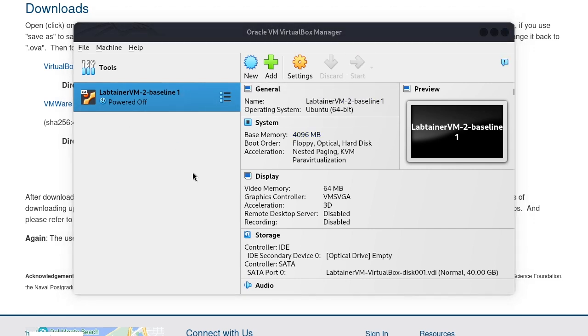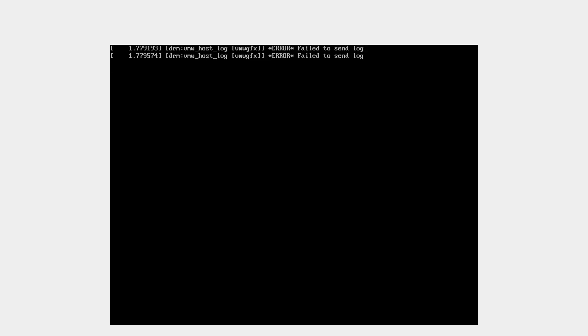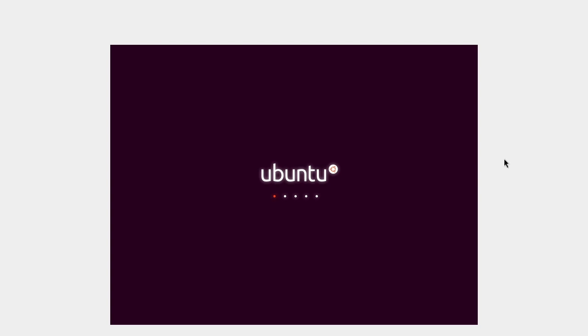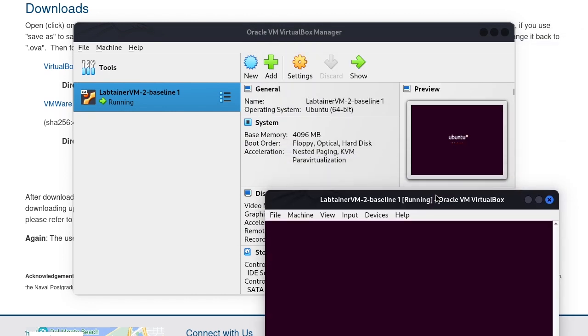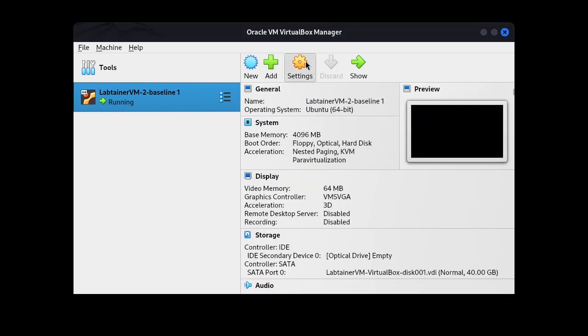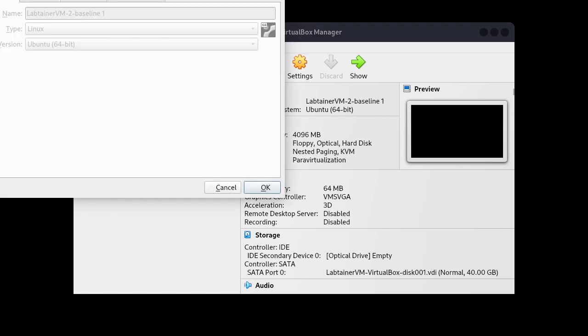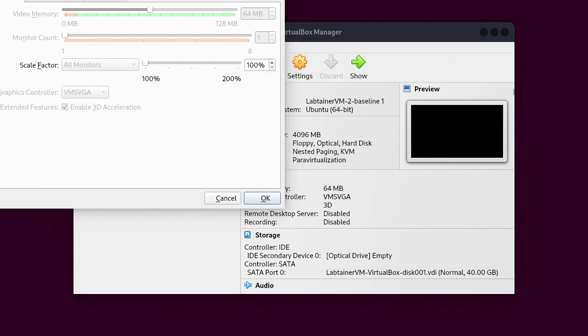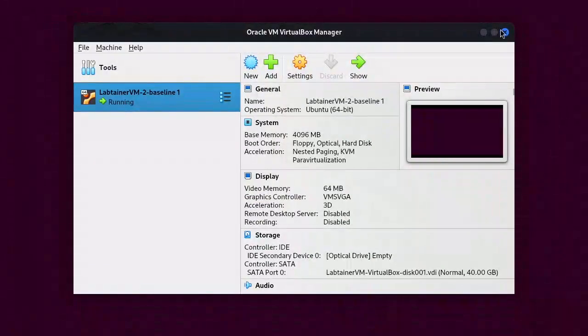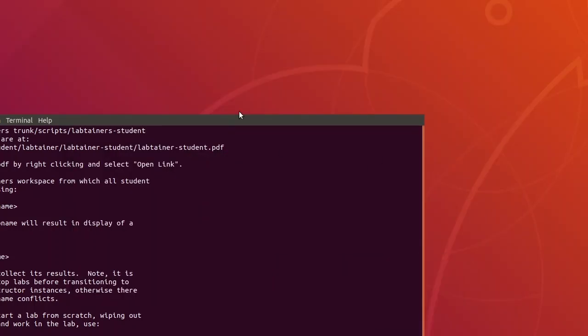If you click the open button and open it, you will have an Ubuntu machine. We're going to run an Ubuntu machine, and right here you can do one thing before running it: decrease the display scale factor to 100. That is one thing you can do. Right here, open.